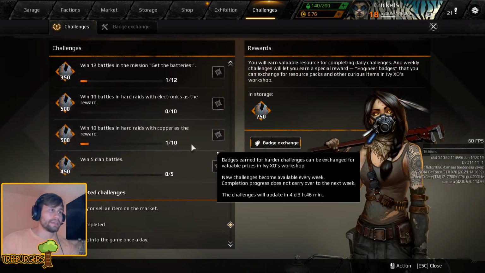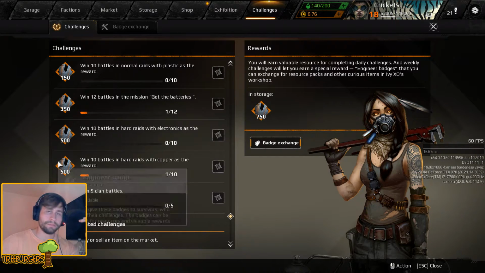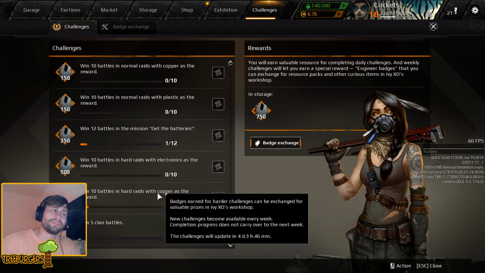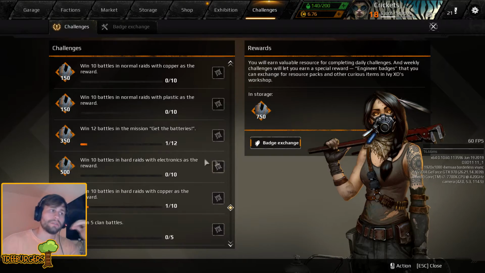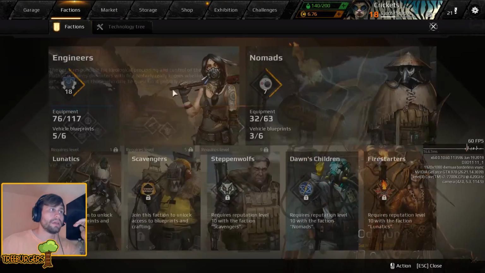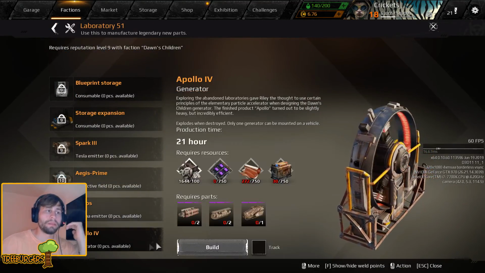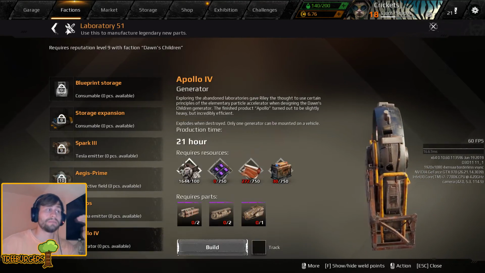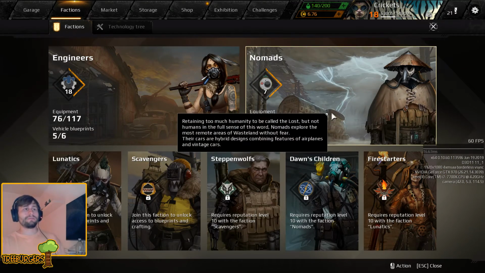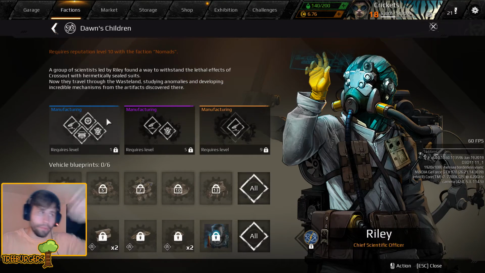And the best thing is that we're gonna get 500 engineer badges if we win 10 battles with either electronics or copper as the reward. I generally would not advise you guys to go for a lot of copper. I want you guys to go for a lot of electronics, because we're gonna need 750 electronics in order to make our Apollo. And the Apollo is probably the most important and also the first item that we want to craft. So go ahead and make sure that you will get enough electronics in order to make the Apollo. It's far out, but we're gonna get there.